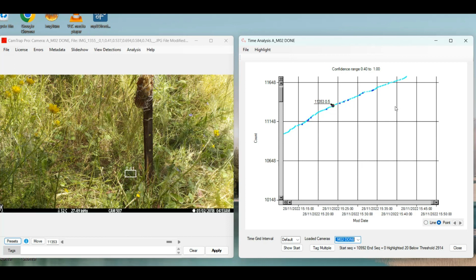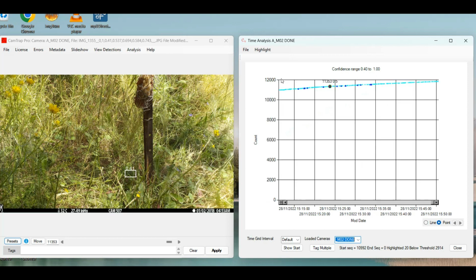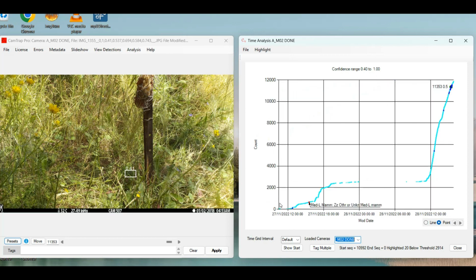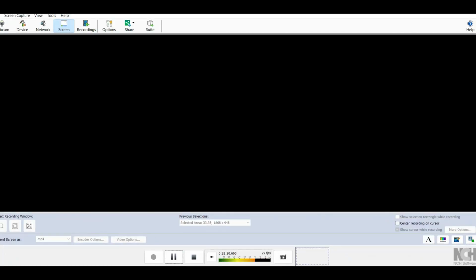And if you're really keen, you can check all of the others, but it looks as though all of these are simply moving grass, and they indicate that perhaps we could use a higher confidence range and not have those as detections at all. But it does look as though in this fairly large data set of 11,000 images, we've just got one photo of a shingleback which is over threshold, and a couple of others which are under. So it didn't really detect very much. Anyway, that shows you how the processing works. So let's close off this video for the time being.